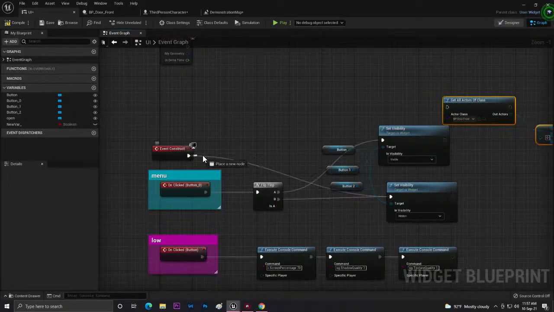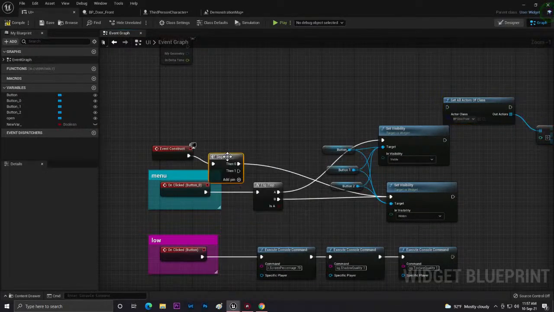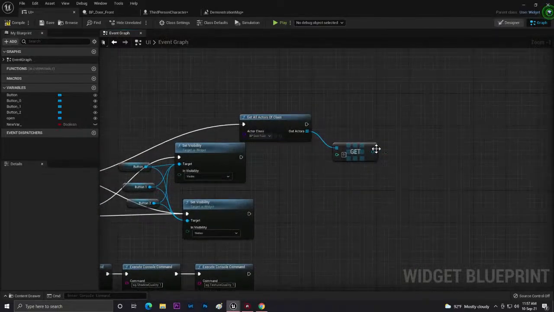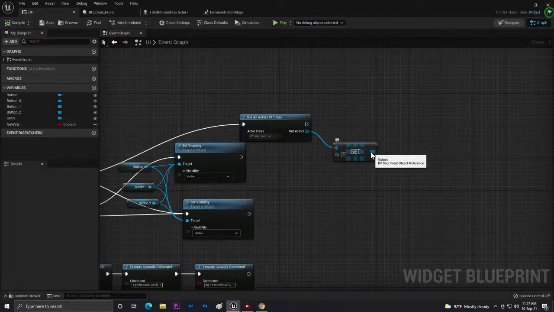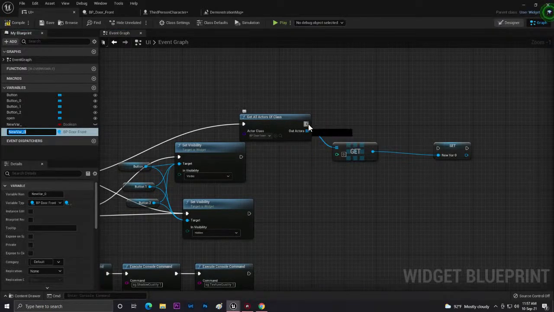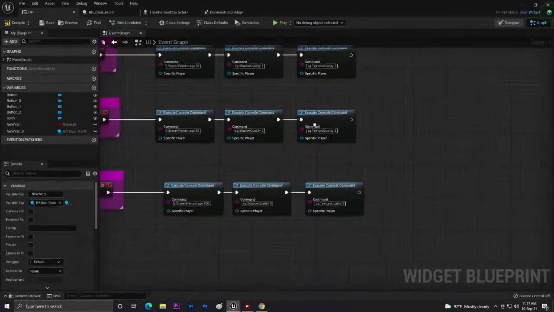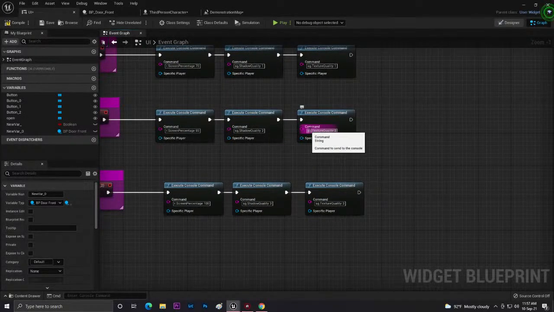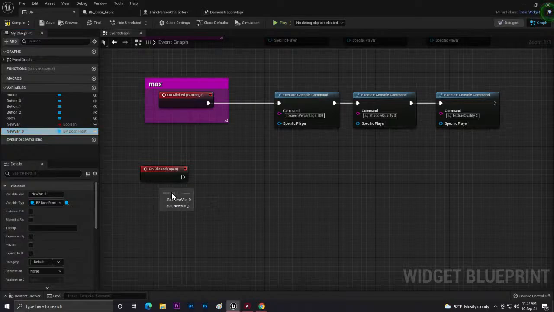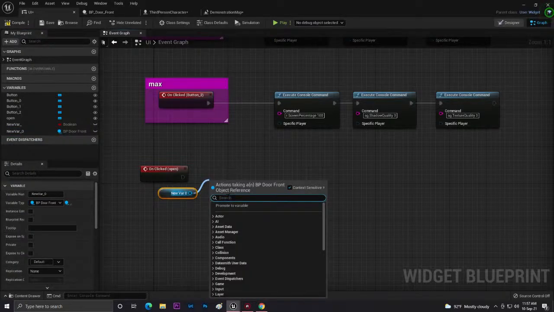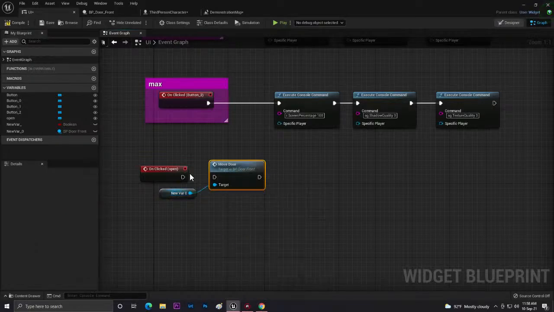I need to create a sequence. This sequence will help me to basically get the reference of that. Bro, do you use C++? No, I don't use any C++. I always use Blueprint code. Now from this, I can search that move door function. Yes, now it's working 100%.